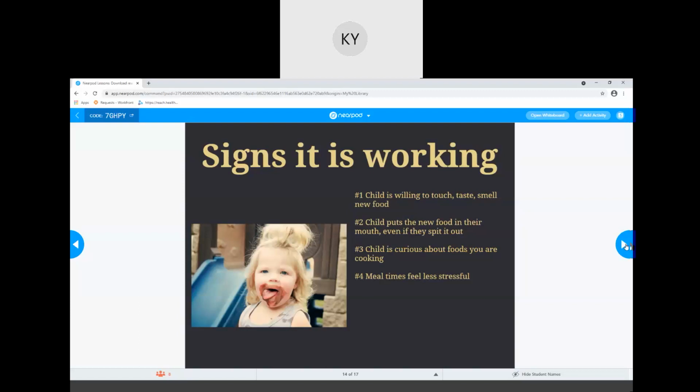And one of the times, I was like, well, let's look at this here. Can you break this pepper in half? Did it make a sound? Listen, put it up by your ear, break it in half. You can hear it crisp and crunch as you break it. What does the outside of this feel like? Is it slimy? Is it slippery? Is it bumpy? What does the inside feel like? What does it smell like? So we're going through all of these senses as we're playing with this food, as we're prepping for that meal.